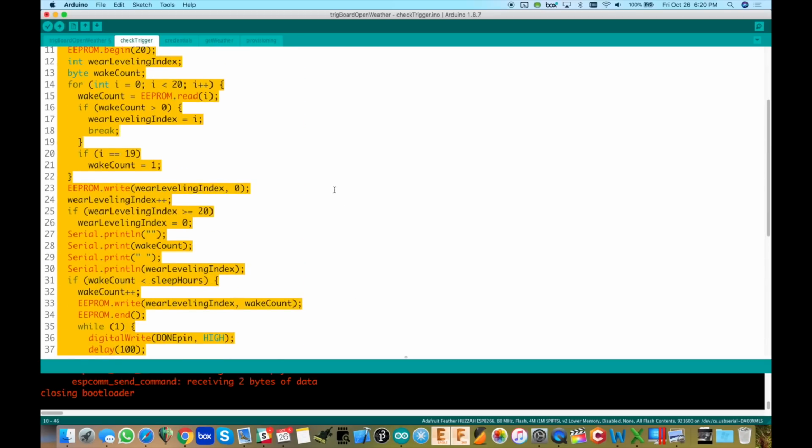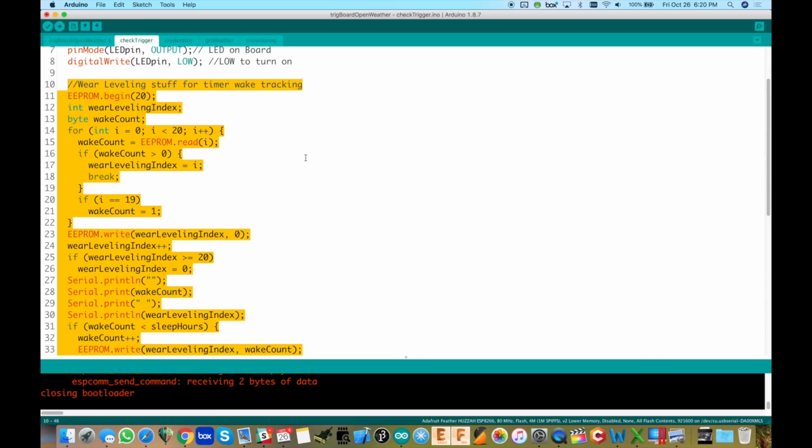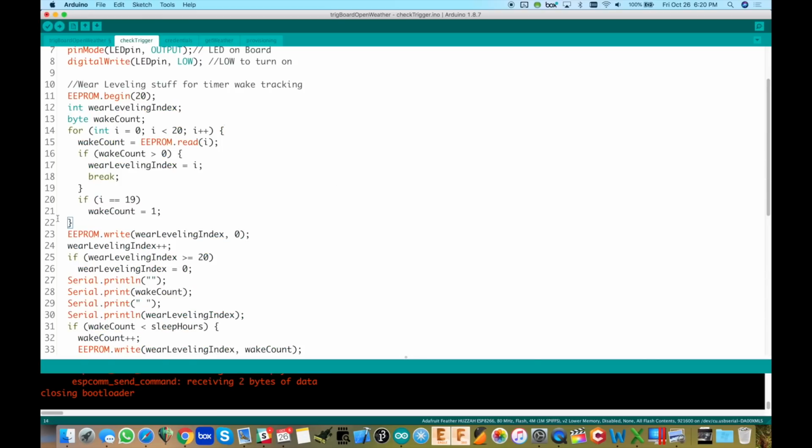And it's actually pretty straightforward. If you work through it, you'll see how it works. So you see right here, it's storing it in 20 bytes. The first thing it does, it has no idea which byte it was stored in. So the first thing it has to do is do a quick for loop and check all of the memory locations. Now, reading the memory isn't going to hurt anything, okay? So that's why we can do that. So we read all 20 bytes out.